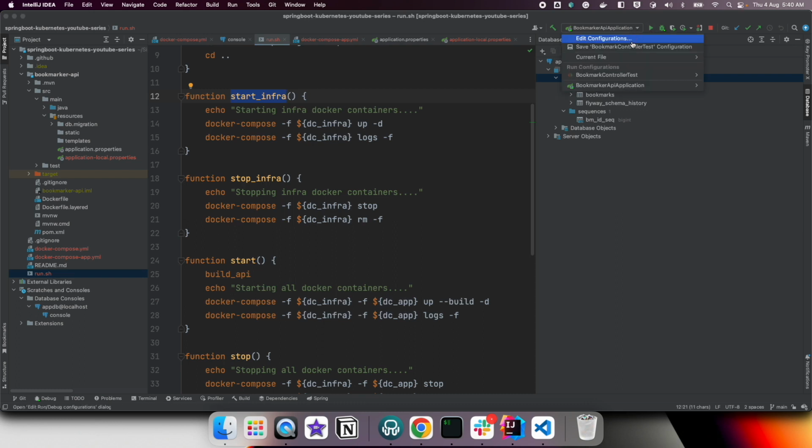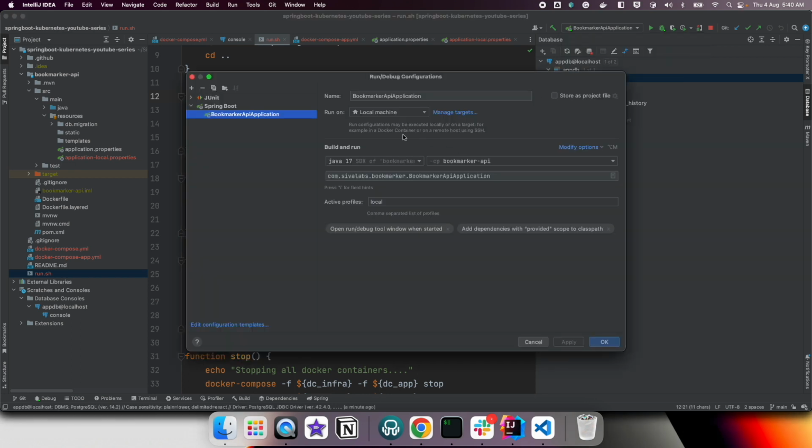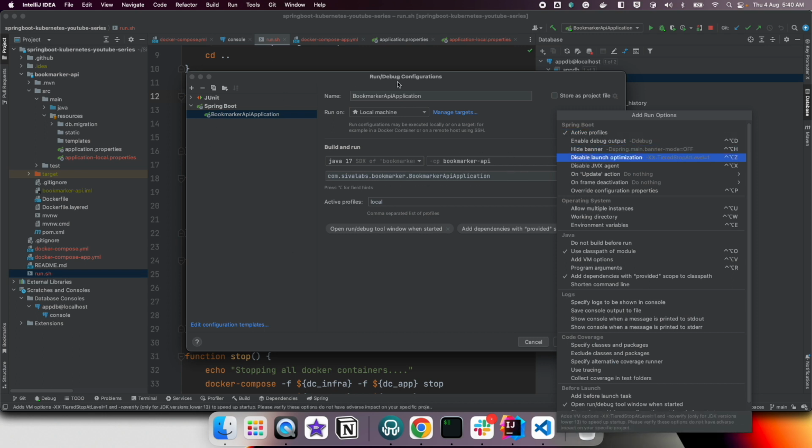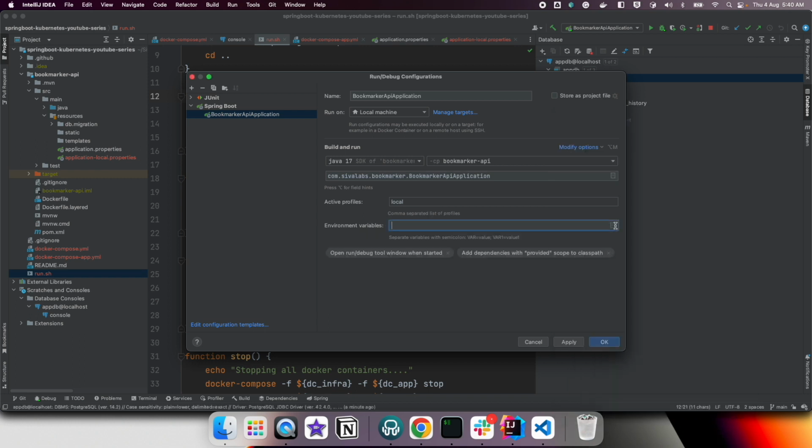And one more thing, if you are not using IntelliJ Ultimate Edition, maybe you can pass that as an environment variable here. As IntelliJ changes their UI, maybe you need to pick up these environment variables here. As of recording this, it might change in future, but basically you can pass an environment variable that says SPRING_PROFILES_ACTIVE equals local.